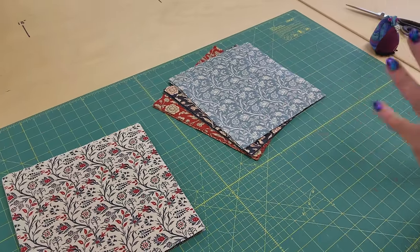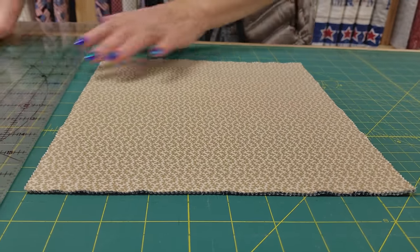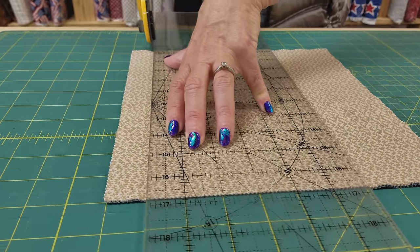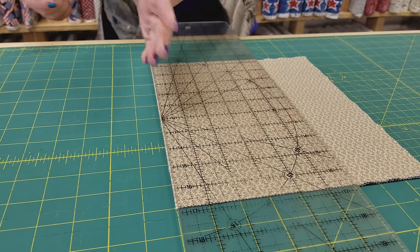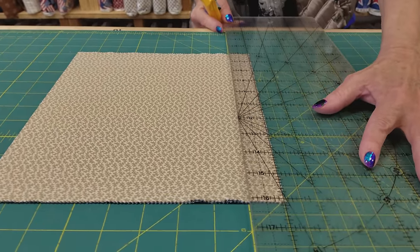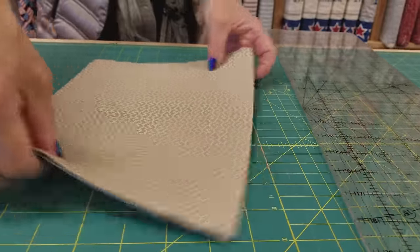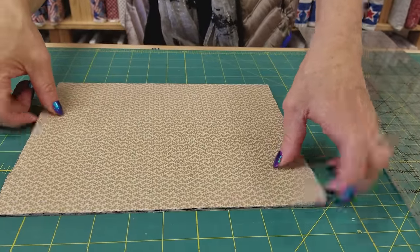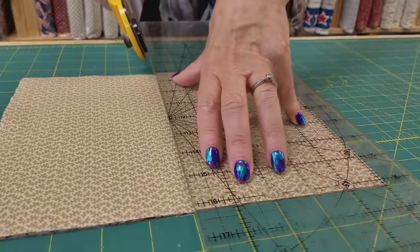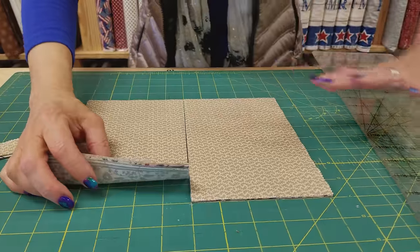They're all going to get cut to five by eight inches. I've got six layers here because I'm comfortable cutting that. I'm going to cut this down to eight inches, so I am going to cut an inch off of each side. You could cut two inches off of one side and then you would have a bigger piece instead of these little scraps, but I like to get those pinked edges cut off if at all possible. Now I've got eight inches wide and I'm going to turn it around and cut it right down the middle, and I will have two pieces that are five by eight from each one. So that's all the cutting we have to do, and I'm going to do that to all the rest of the layer cakes.